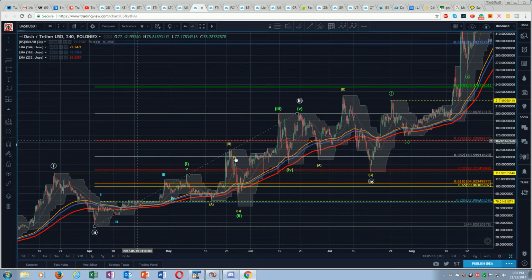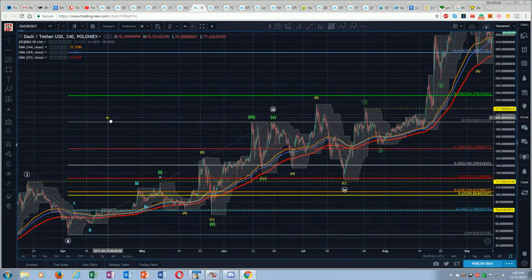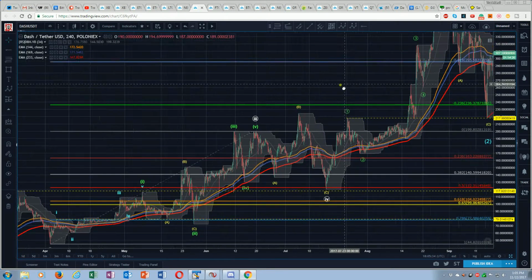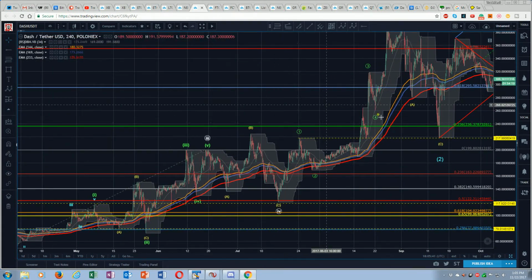So given that we have this, if this count is right, there are other things we can do to check it. Here was the clear tell that this was our 4, had to be our 4, and that this was our 1. So this count holds. Then from here, if that's my 4, which I propose that it is, now I'm looking to finish my 5th, and I'm looking for that subdivision. Okay, do we get it? Well, yet again, we get another tell here. Look at this. Again, this does not happen randomly.